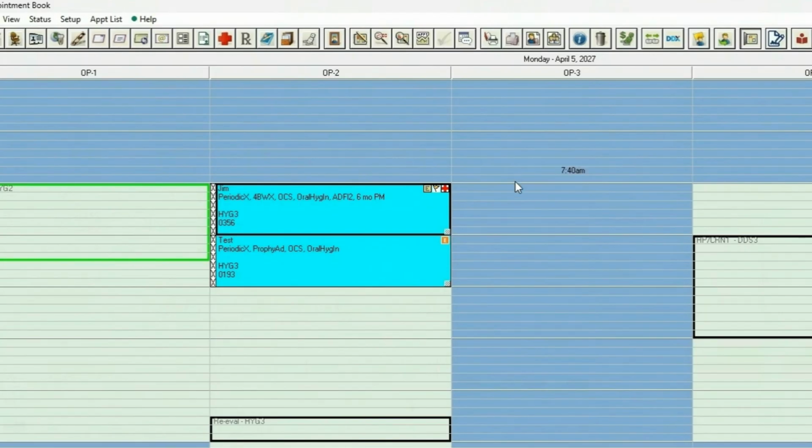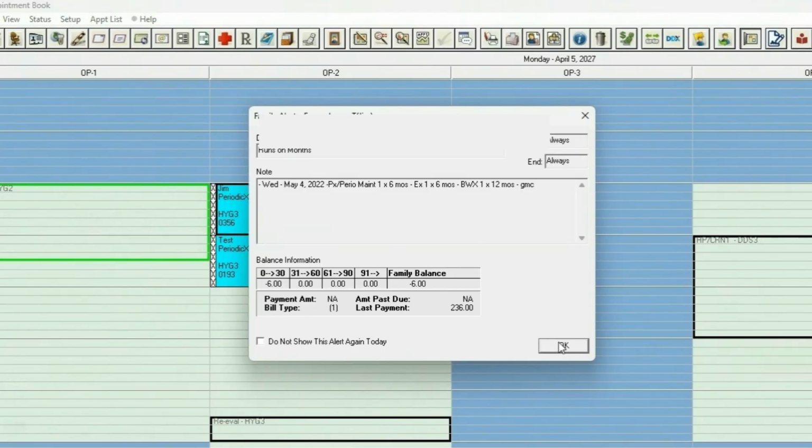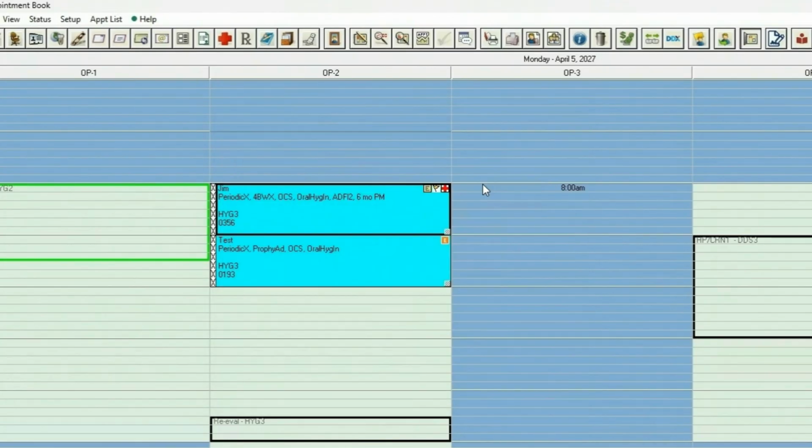So I'm going to walk you through how to create them, best practices for using them, what they're most useful for, and all of that. So let's get right into it. Okay, so in this video, we're talking about these pop-up notes that pop up like this on your patients. So we're going to run through how to create these.